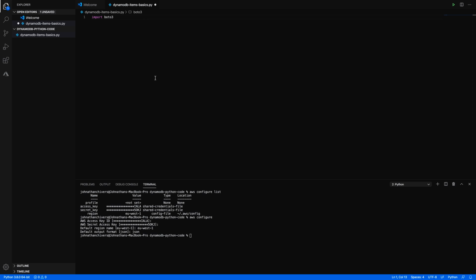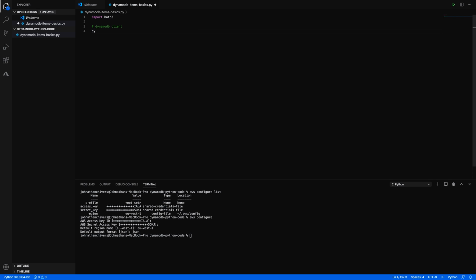So the first thing then we're going to do is actually set up a Boto3 client. And this means that it will go and set up Boto3 to let me use the DynamoDB commands. And to do this, what we're going to type with a comment is hashtag DynamoDB client. And then we have to go and get the client with a name.